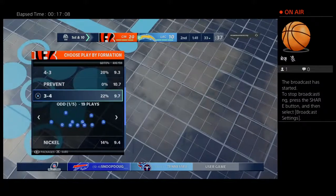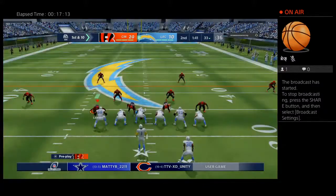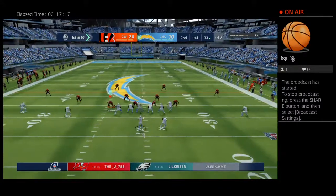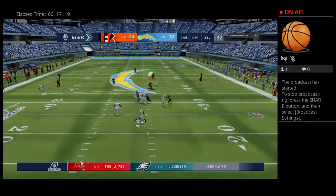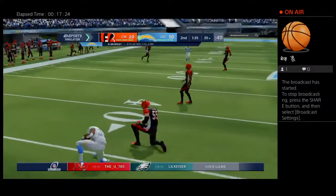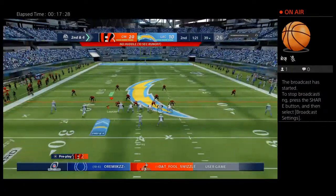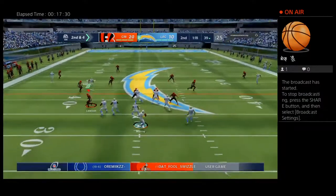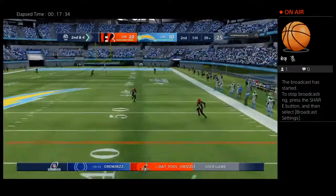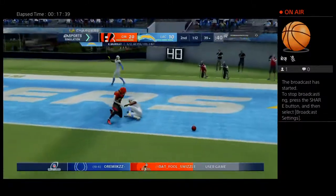The Chargers take over 1st and 10 at their own 33-yard line. The Charger drive about to get going. And following the interception, just any interception, are you a little bit more cautious when you start that next drive, or no, you just throw that out the window? I think you are. I don't think there's any way you can run back out there and go, totally didn't affect me. Let's just go ahead and be loose with the football again. You're going to take care of it, but you have to be careful about being too cautious because now you can't run any offense at all. Still want to attack. We'll see how they attack here.